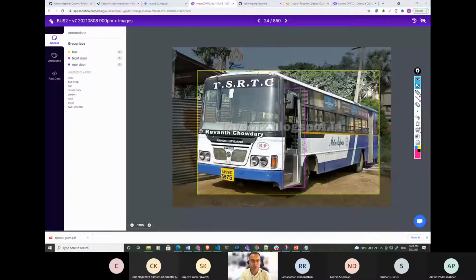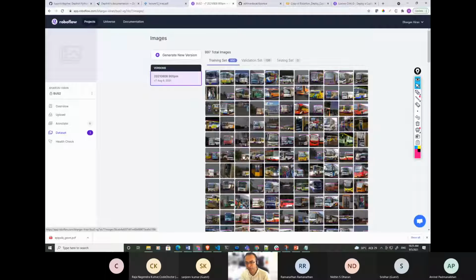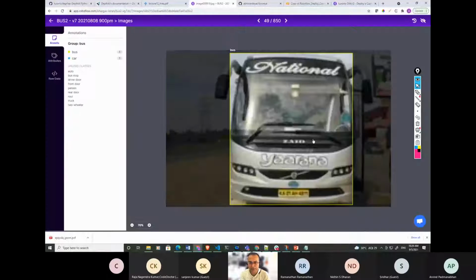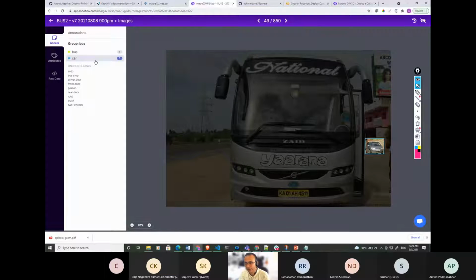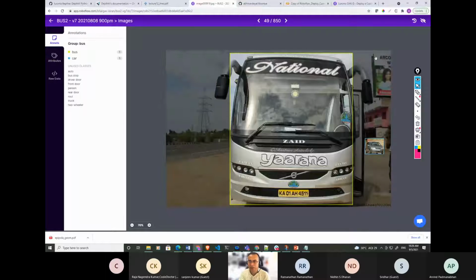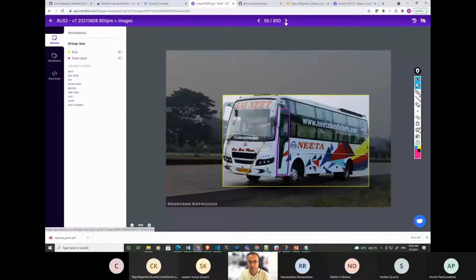So then we reduced the number of annotators, and we all sat in one room in a day, and said together we will do it. Rather than being online, all annotators sat in one room, and we gave ourselves a couple of hours and distributed 100 images to each, and said wherever there is a doubt, let's raise our hand and ask the question, but not just take any guesses. So for example, in this case, we only have a bus front and there is a car somewhere in the background. Likewise, we can see a few more images.